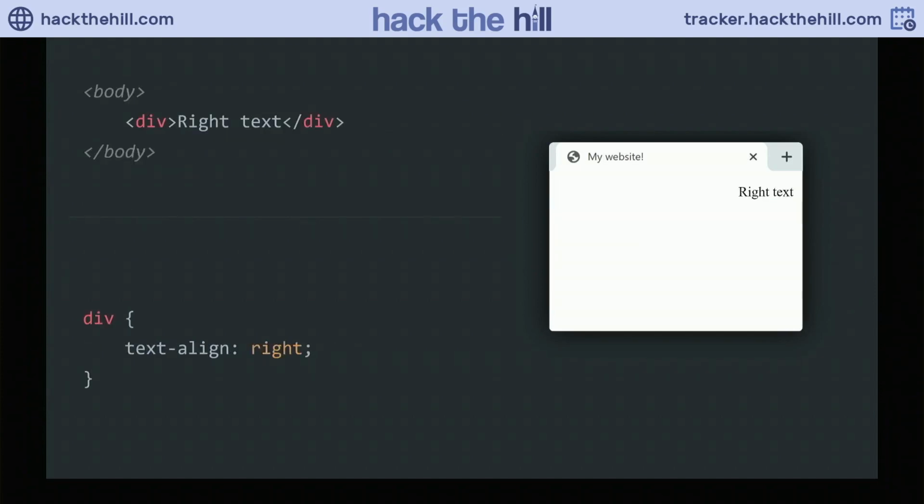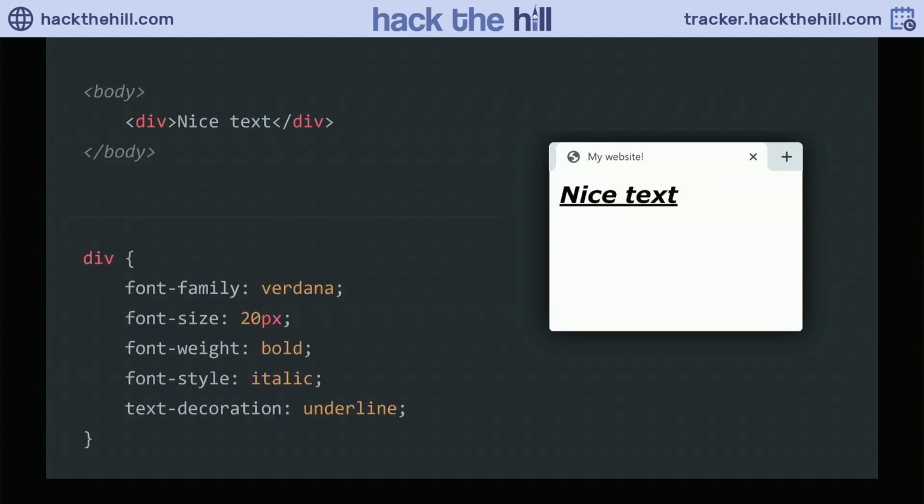There's text align to align your text right, center, left. And there's a bunch of font customization. So you can specify which font you want with font family, the font size. You see font size there, just 20, but also px at the end. Px stands for pixels. So when there's a size, you always got to specify a number and then a unit. There's a couple of units in CSS, but pixels is like the most straightforward. It just stands for pixel. Font weight, font style for like bold, italic, and then underline as well. You don't need to use the U, I, and B tags all the time. You can use CSS instead.